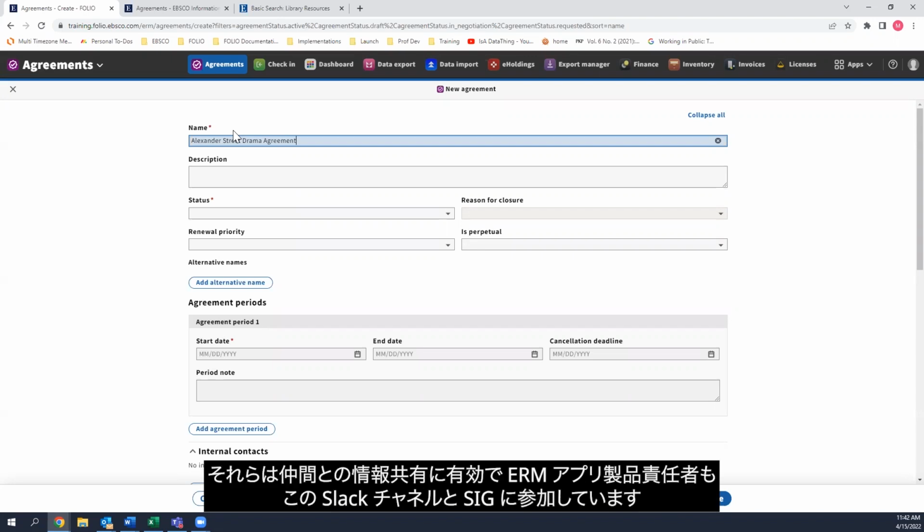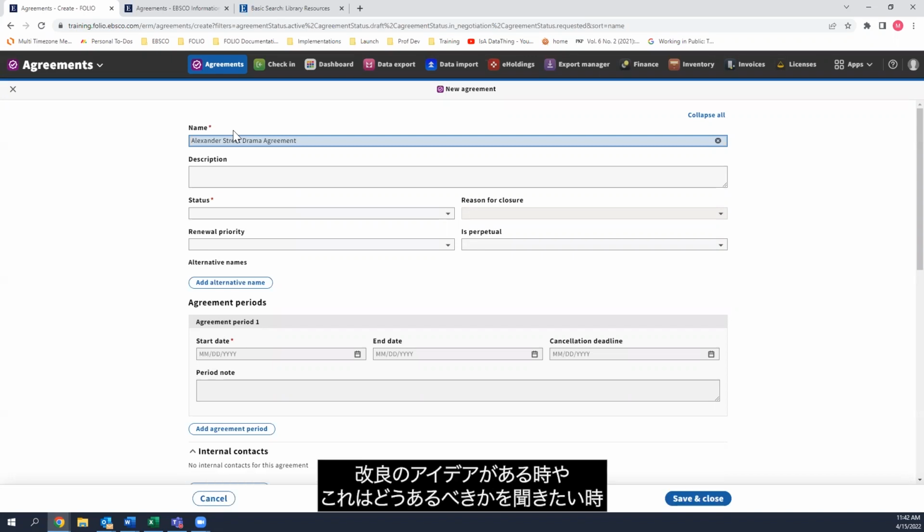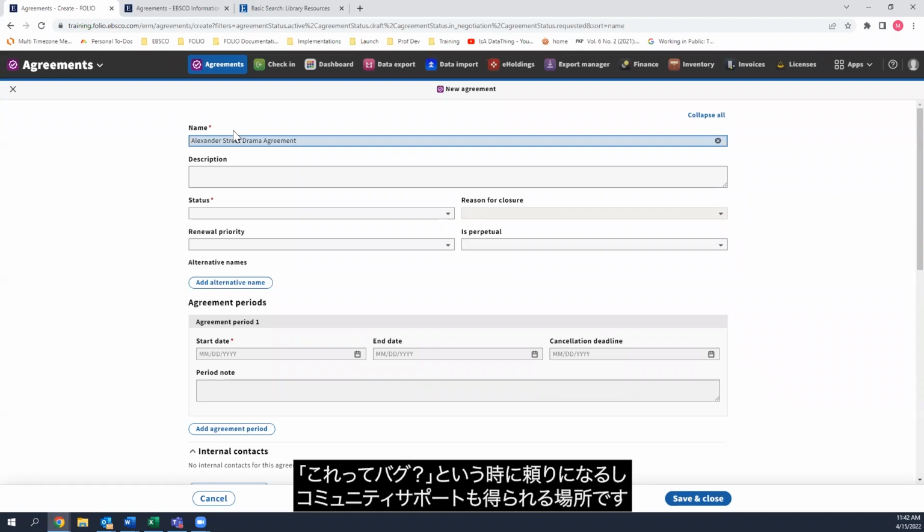And that is a great peer idea sharing group. And the product owners for the ERM apps are also participants within that particular Slack channel and that SIG. So if you have ideas for enhancements or questions about how something should be working, or have I encountered a bug, that's a great place to go and get that community support as well.